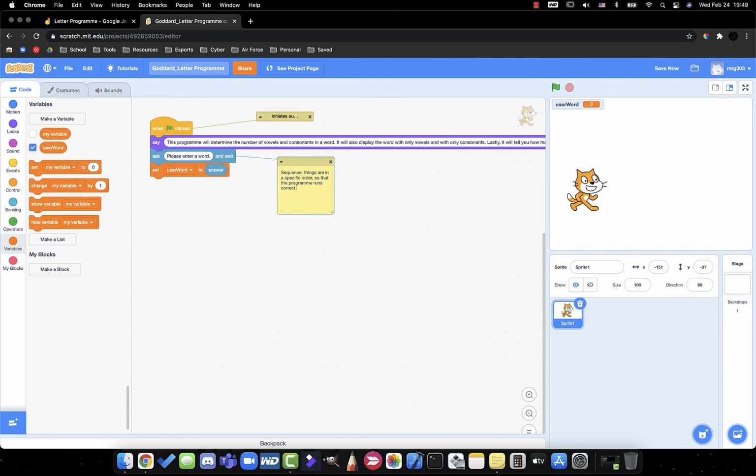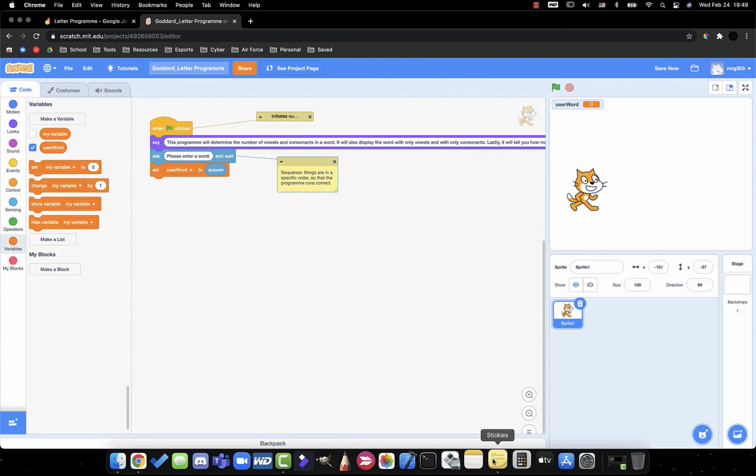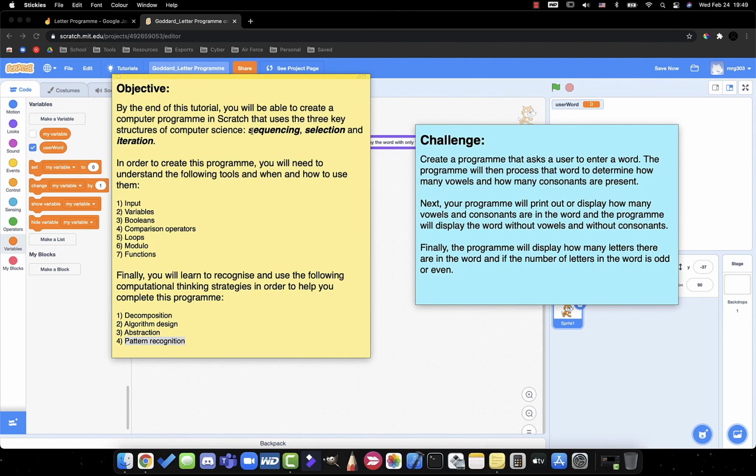So if you think about brushing your teeth, there's a very specific order to brushing your teeth. You can't really put those things out of order. It's probably not going to work, right? You can't brush your teeth without first putting toothpaste on your toothbrush. So the sequence is very important. And if you remember, that is one of our key structures of computer science, sequencing.